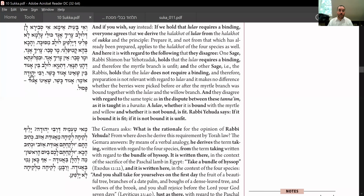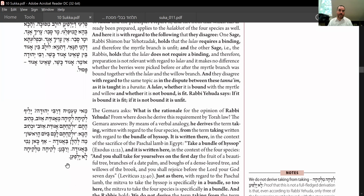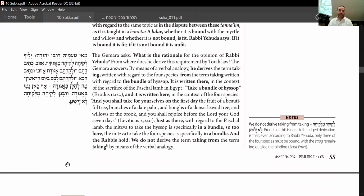So Rabbi Yehuda, why does Rabbi Yehuda say they have to be tied together? Where do we get this from? We're going to learn it from Pesach, the Korban Pesach. You have to take ezov to sprinkle, to put the blood on the doorpost. And so that has to be a group that's tied together of myrtle. And so too, just like there, you have to take it and tie it together, so too you have to tie it together. That's really, really cool, actually, comparing Pesach to Sukkot. Rabbanan say, no, they're two different takings. They're not the same, and you don't compare them, and that's why you don't.